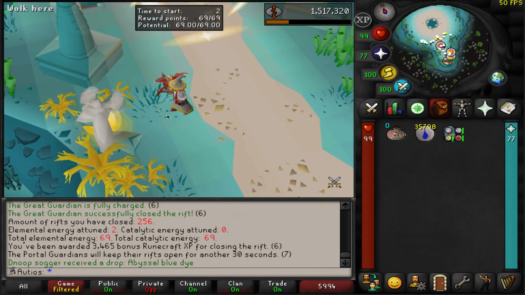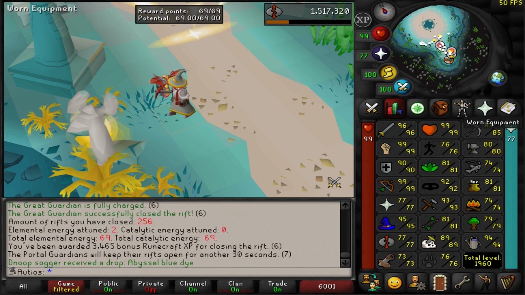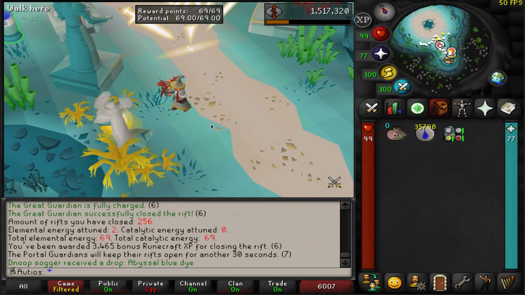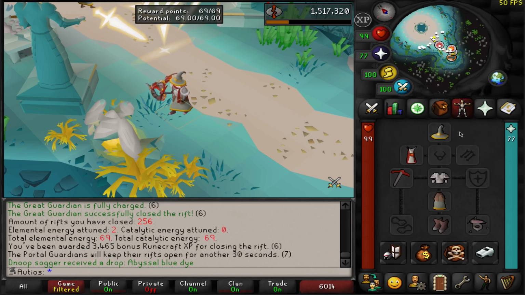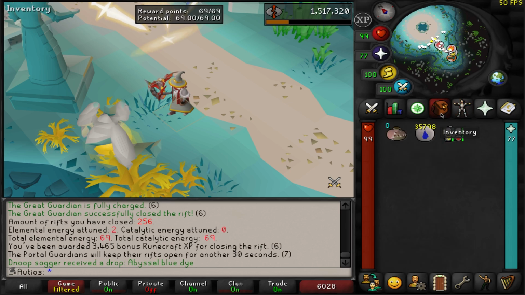But anyway, we have 69 searches right now. Nice. Here at Guardians of the Rift. I've been doing this still on the side, so we did get 77 rune crafting, but I do want the full set because it gives me 60% more runes whenever I'm rune crafting. So I think with these searches, we should have enough to get probably like the boots. And I do want to get the boots next because the Varrock armor is beneficial.